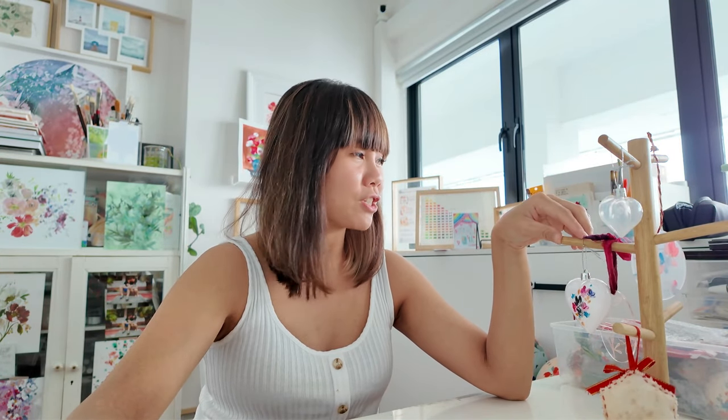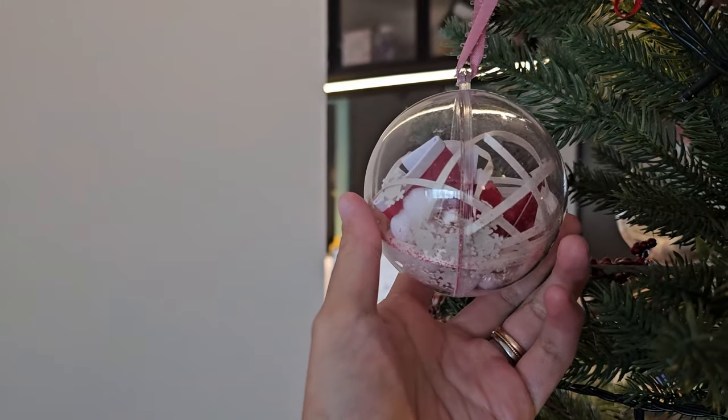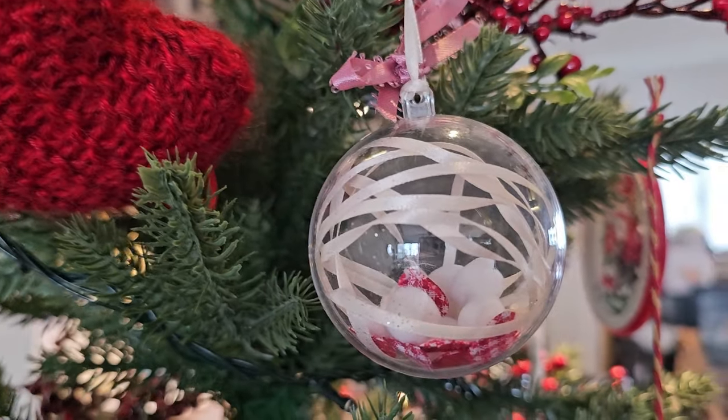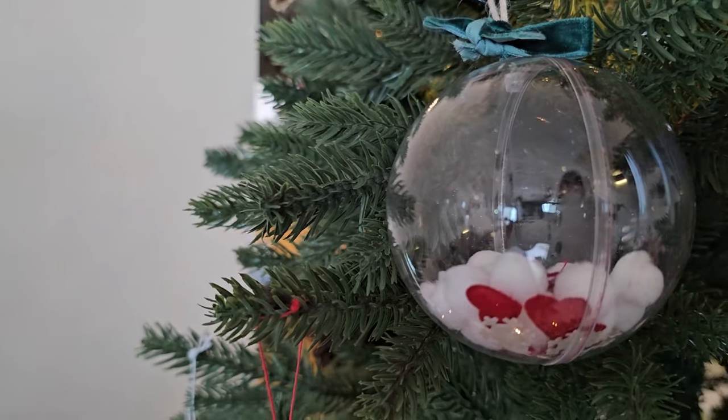And then following which, we also had ornaments that were baubles, and these are when my kids came. I actually thought that it would have been fun to put in some memorabilia from my kids' times, whether it's a small toy or photograph, and I put in some pom-poms, some glitter, and some felt hearts all within there with ribbons. And the nice thing is that you can open and close it, so that was the idea at that time. But while it sounded like a fun idea, because we don't use a real tree, the plastic tree fell down and all of the glitter was everywhere, and it was glitter for years. I think we're still cleaning up the glitter.